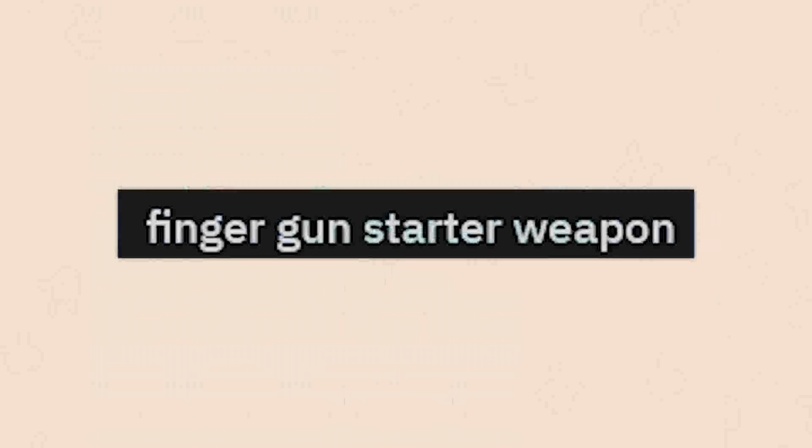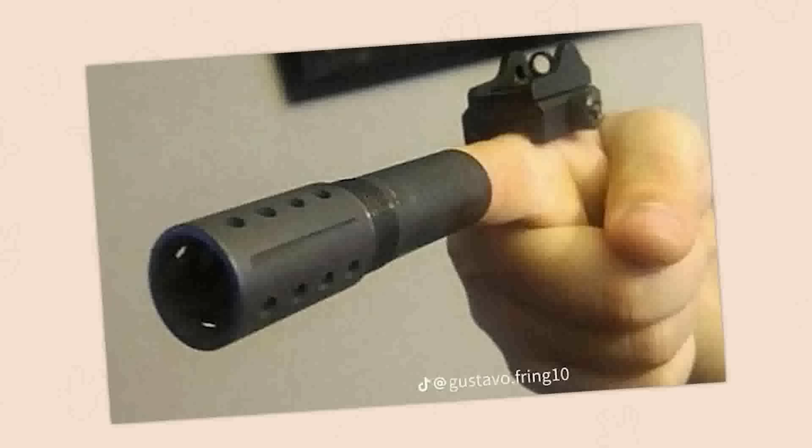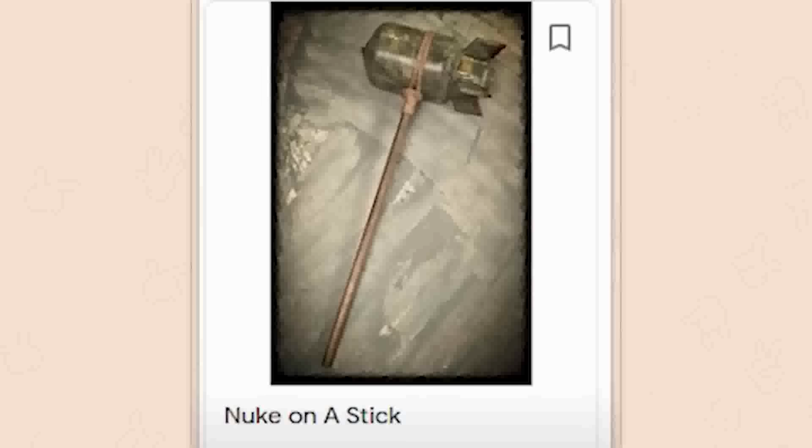Finger gun starter weapon. When you have the starter weapon, but you can only afford like 2 mods. Tactical nuke on a stick. This looks like a Fallout weapon. Just like a last resort weapon for the super mutants.